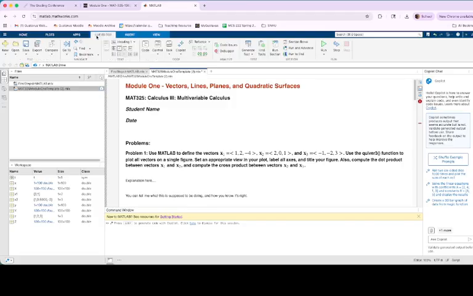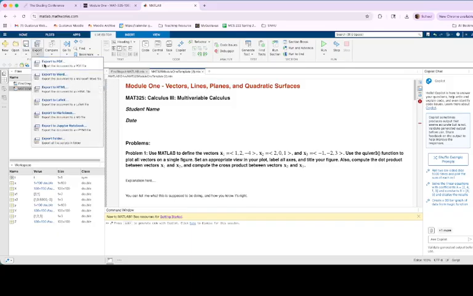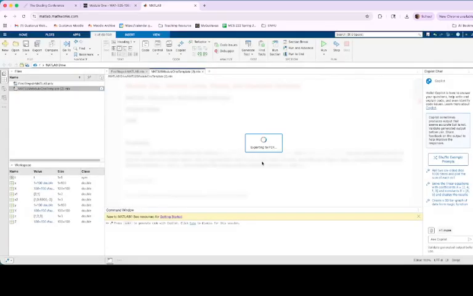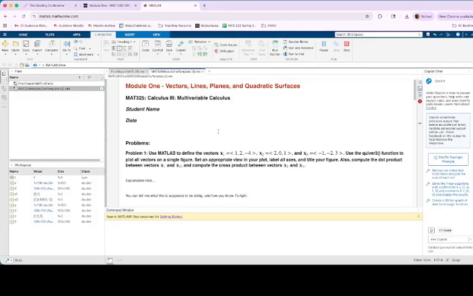We go up here under Live Editor and then Save. So now it's going to keep this saved. All your projects for the semester will end up over here so that you can refer back to them. Export to PDF. It's going to make a PDF version, which has all of your code and all of your pictures right in there.